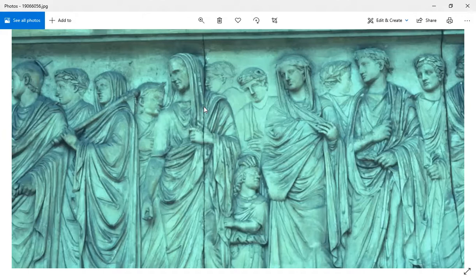It is from life. These images were done at the time by artists who would have taken wax impressions of the faces of each of these people. So we don't have to guess what they looked like. Sometimes on a coin, they might get accurate images of the face of an emperor, but here we don't have to guess. These are the accurate portrayals of each of these people. So here we have Augustus, and then we have Claudius.